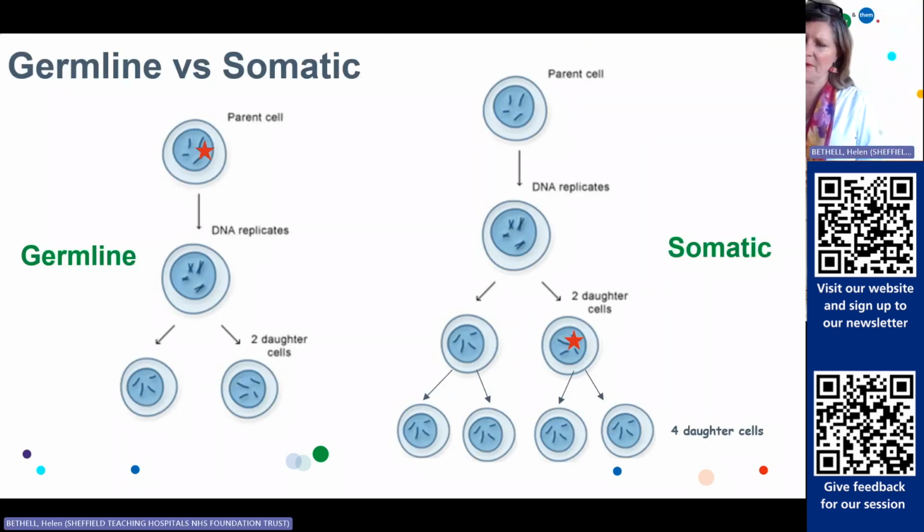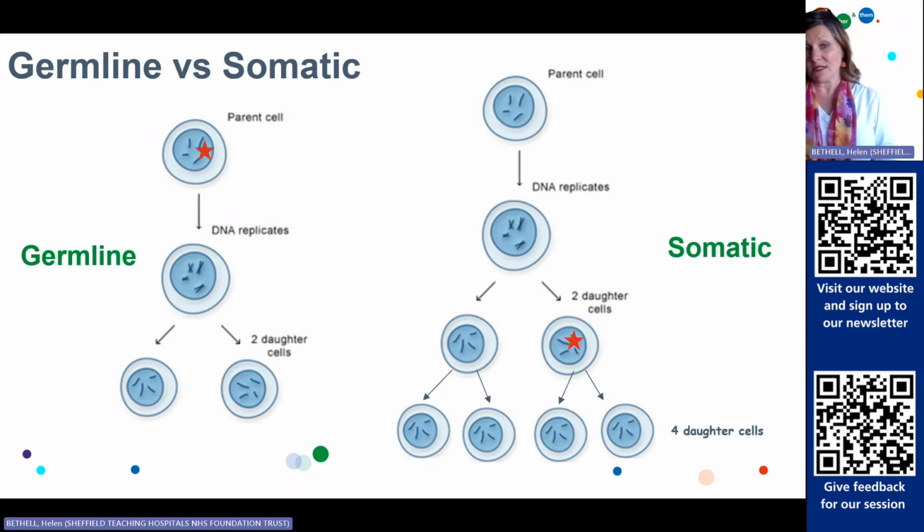So let's just spend a little bit of time thinking about the different ways that we can inherit genetic information and the way it can be passed on. Firstly, when most people think about inheritance and genetic information being passed on, it's in the context of a parent to child via the sperm and the egg. Those two cells come together to form one cell. This then copies and splits into two, meaning that you then have two cells, and then in turn, those two cells replicate again, so that you then end up with four cells, and so on and so on.